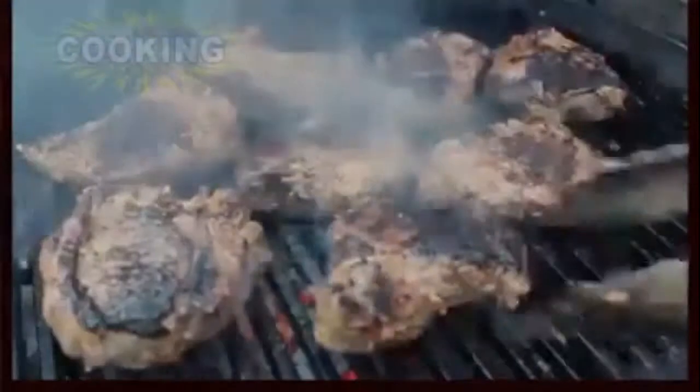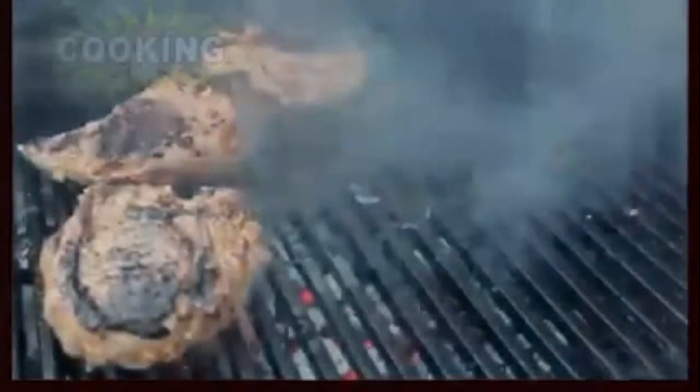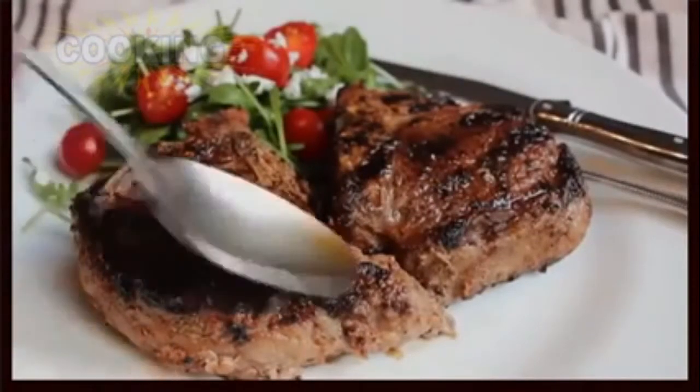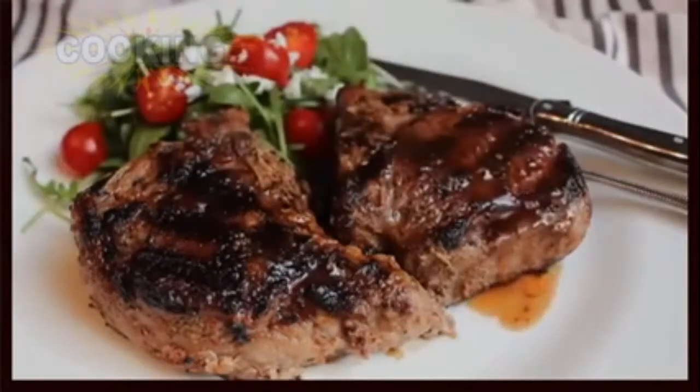I determined mine to be just about right. A little tip: if you have a couple that are a little bigger, the most rare part is going to be next to the bone. I like to flip them up on the end and give them a couple extra minutes that way — the thick end finishes cooking without overcooking the pointy end. I pulled those off and headed inside. You have to let these rest — I can't explain that again, just do it. Let them rest five or six minutes while you set up your plate. I'm going with a simple salad, and you don't need any sauce. Just spoon a little bit of the natural juice that forms on the plate as they rest over the top.